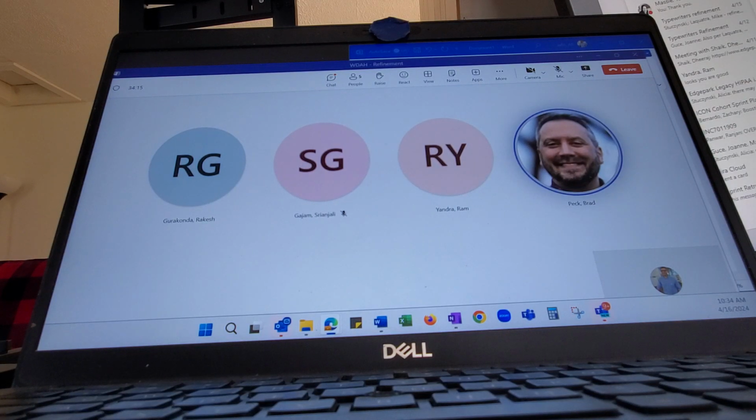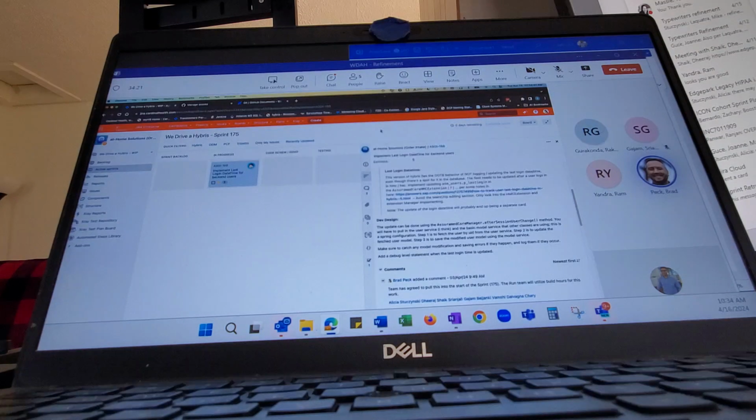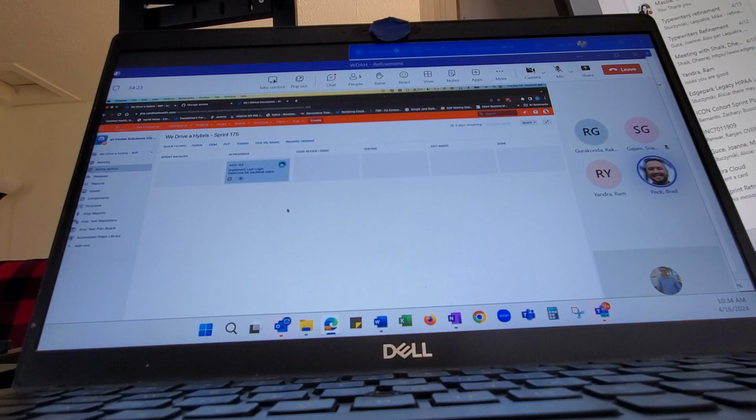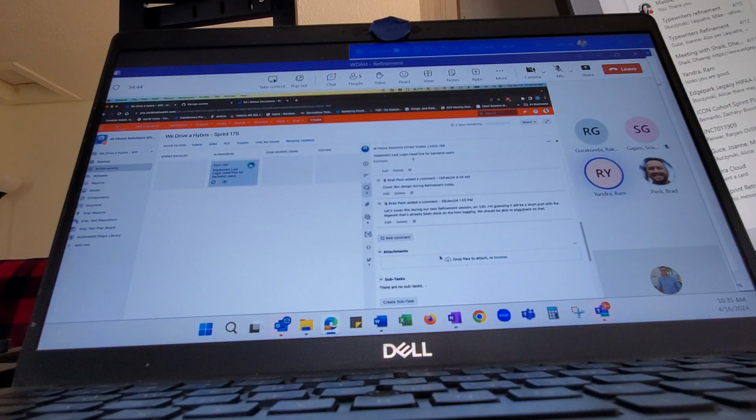In the meantime, because I know that this will take a while, today is the last day of the sprint, and obviously this card is not going to make it to the end. So Ram, can you pick this up for the next sprint? Yeah, sure, Brad, that's not a problem. I think in the morning call, Alicia was thinking we can move this one to next sprint.